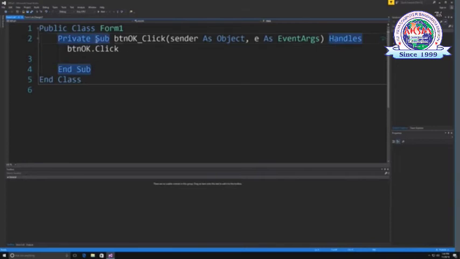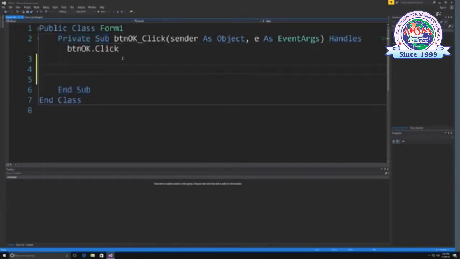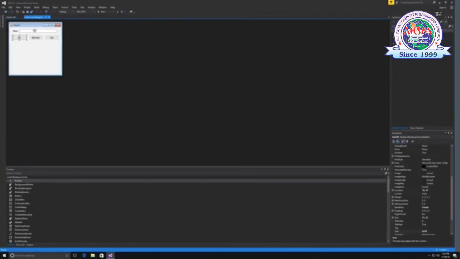Now this guy right here is known as a subroutine, and it is not going to return any values. It is just a regular old guy that's going to do things whenever that button is clicked on. And the code inside of this subroutine is going to run every single time that button is clicked on. So what we're going to do here is refer to this text box over here.